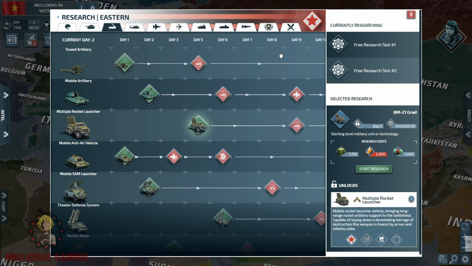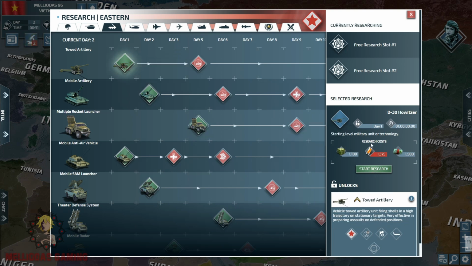Okay, let's start with the Towed artilleries. They are the cheapest ones, they are also the first ones to be available, and I am going to tell you some things about this unit. First of all, let's have a look at the costs of the research. They are cheap and of course they will be available on day one in all of the doctrines.